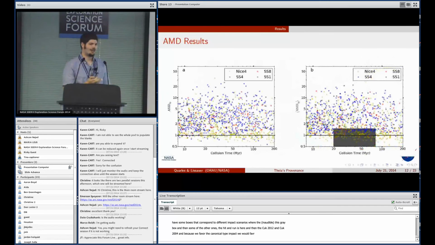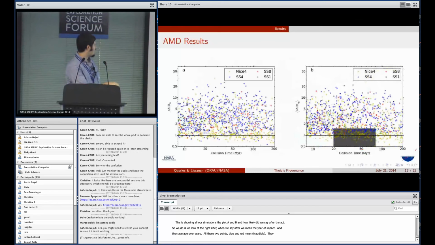This is showing all our simulations, where we plot them versus AMD. This tells us how likely they are to be stable after the impact. And so what we do is we look at the AMD right after. When we say right after, we mean a year after the impact, and then an average over 10 million years. And the thing to see is that of all these blue points, blue and red and green, which are the solar system cases, they all move up over 10 million years in their average.